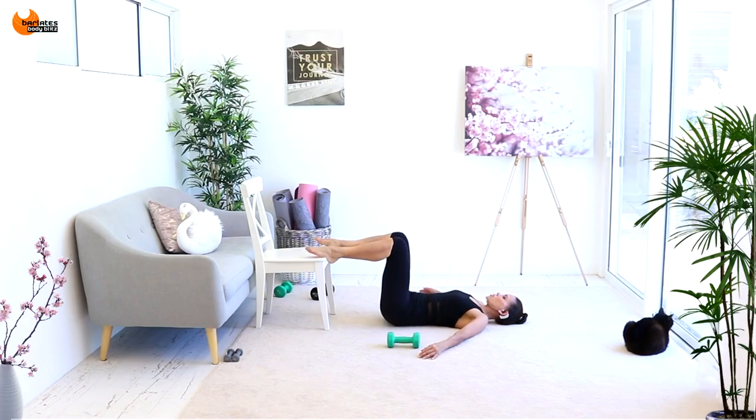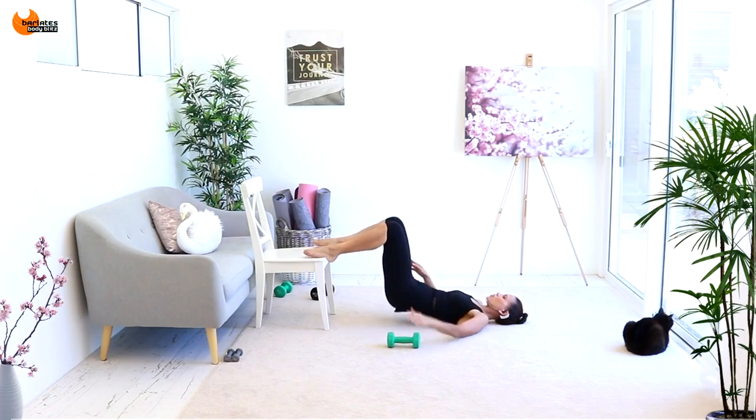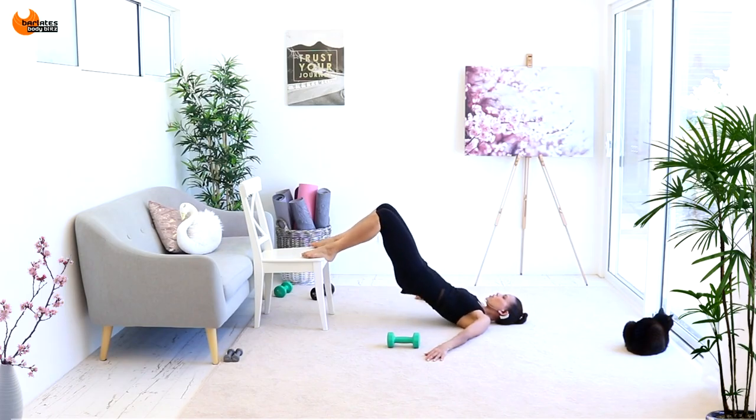And down. So come all the way up and create a straight line from your hips all the way down to your knees. You can press your hands into the mat. Let's go for 4, 3, 2, and 1.